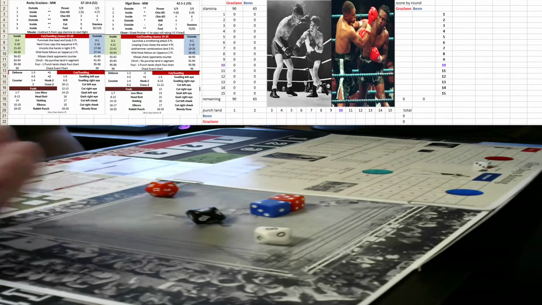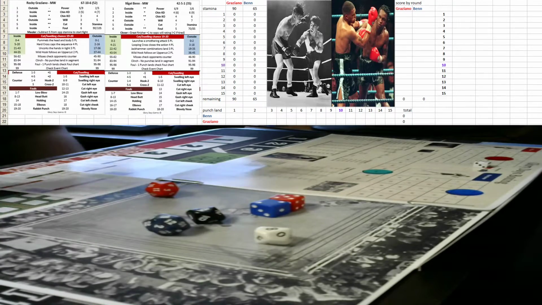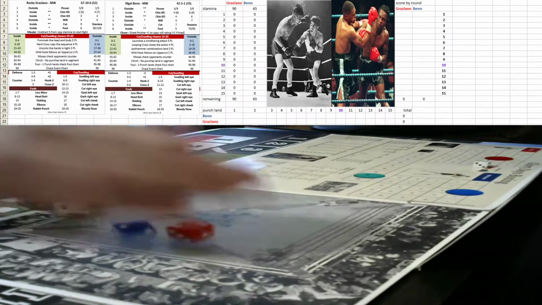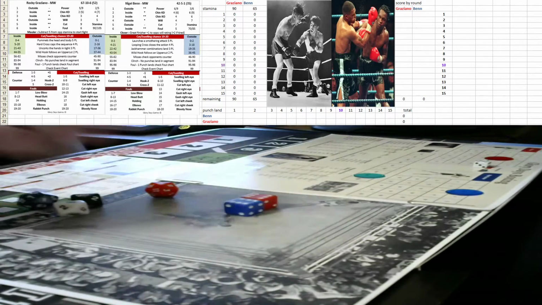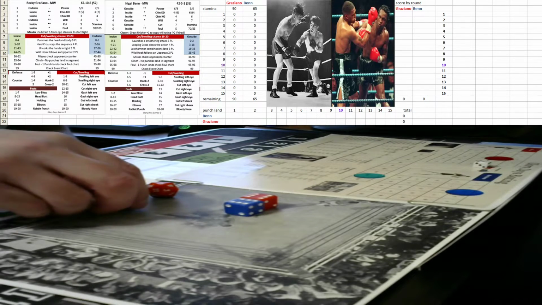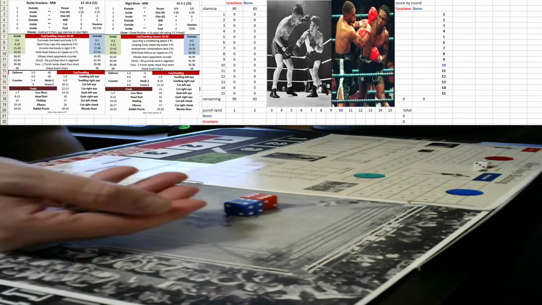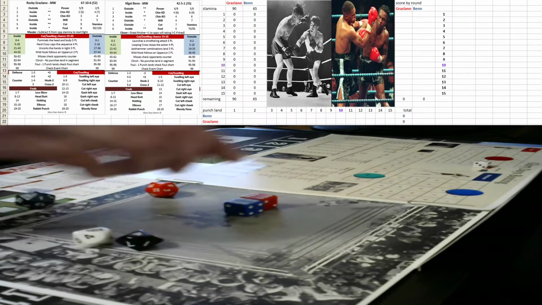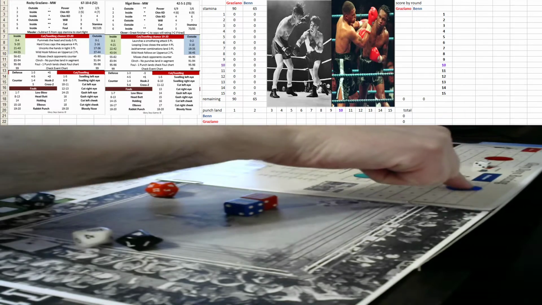Countering opportunity for Nigel Benn. He lands 1 through 6. It's a 10. He ties up. The referee breaks him. 40 seconds to go in round number 1. Double 6s. 1 on the inside. As Graziano tries to pin Benn on the ropes, but Benn is first, 46, and Nigel Benn pounds away with 3 hard shots. Trying to fight his way off the ropes.